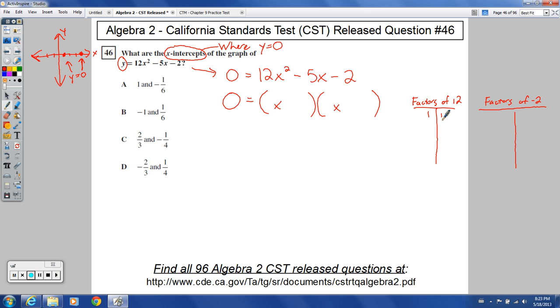And I should say negative 2 because it's a negative 2 right here. And so I could have 1 and 12. I could have 2 and 6. I could have 3 and 4. And those could also be flip-flopped. I could put those either place. So I could have 1 and 12 here or 12 and 1 here. I could have 2 and 6 or 6 and 2. And likewise 3 and 4 or 4 and 3.